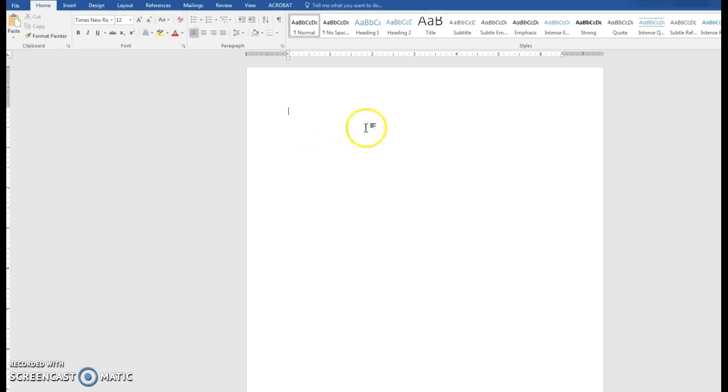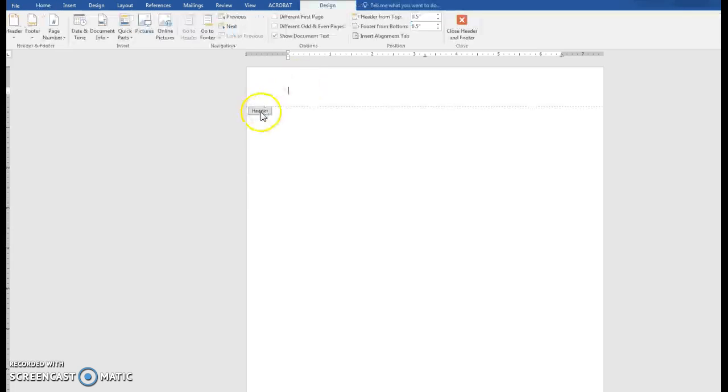The other thing that you need to do is your header, and your header is actually in the header of your paper. So you can double click up here and it opens the header. Some of your versions may look a bit different, and it won't actually show up, but it will tell you that when it prints that it will be there.